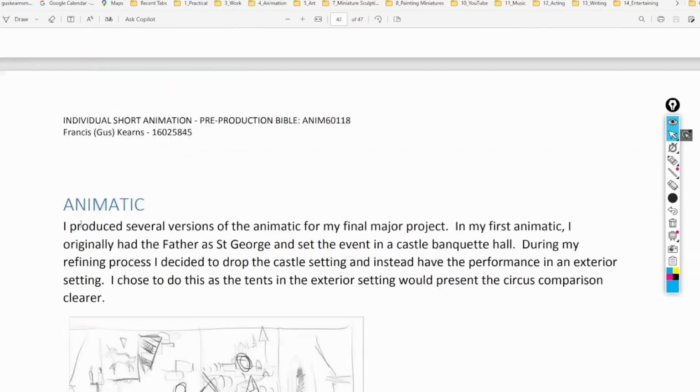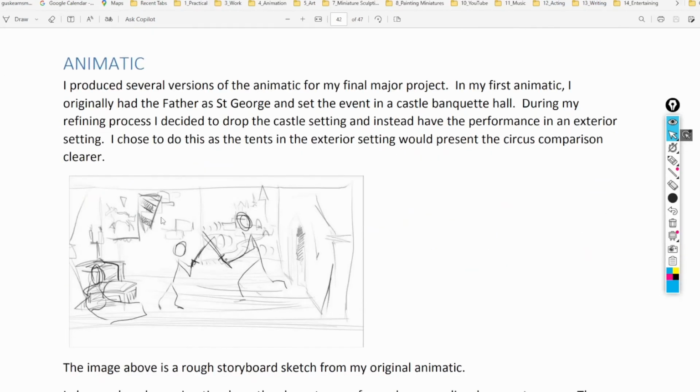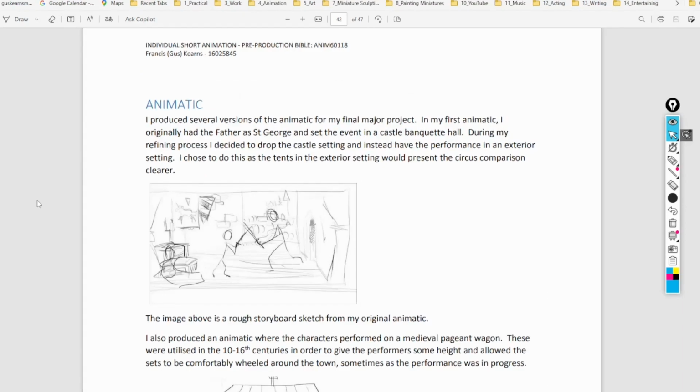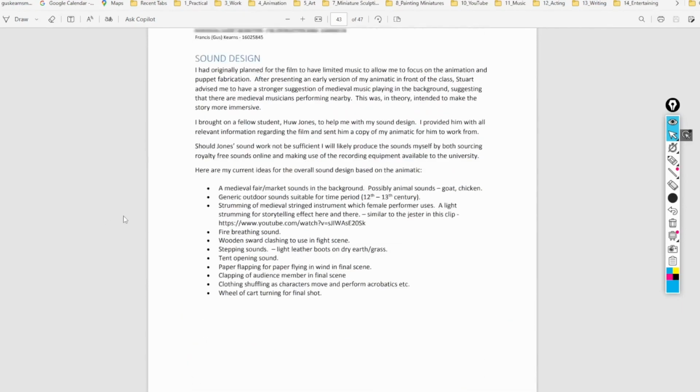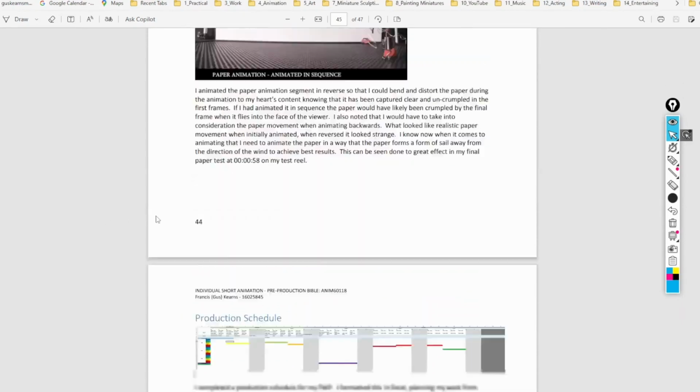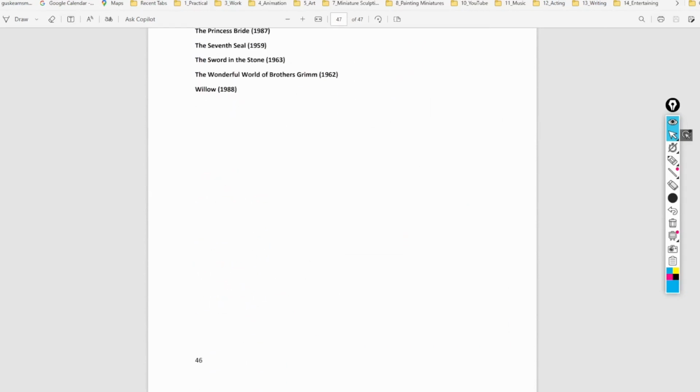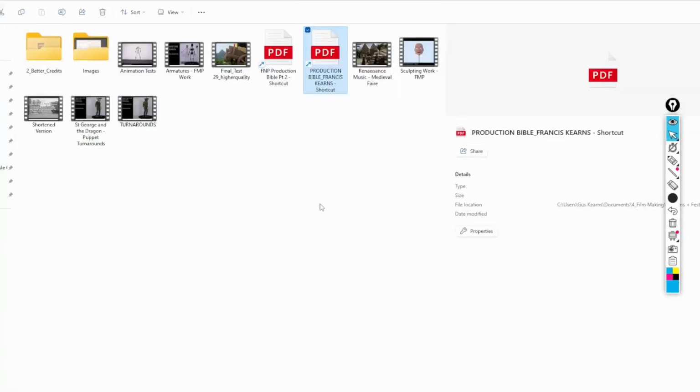Fabric design, obviously I talked to various people about different fabrics, whether I could use printed materials for the fabrics. I just went with something simple. I didn't really go too heavily into much. Did an animatic. This goes into animatics and sound. Obviously, I'm just talking about sound design and planning here. So yes, that's that.